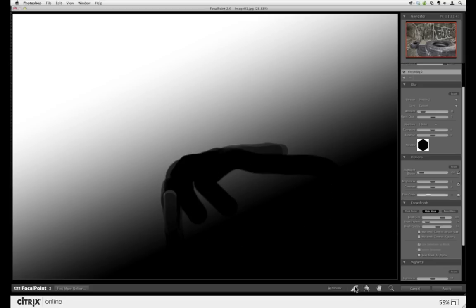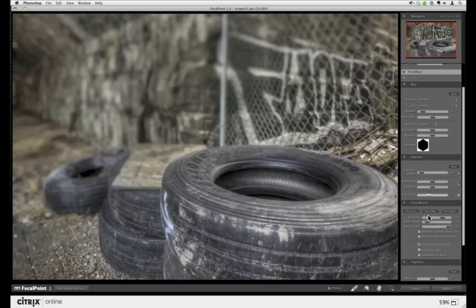So I can go in mask view now with my brush at 100%, say, and just start drawing in these areas. Because I know that this is the edge of my tire, and I want it to be perfectly in focus. So now, if we hide the mask, the entire tire now is pretty much in focus. And we're starting to see a good separation now of the foreground and the background.